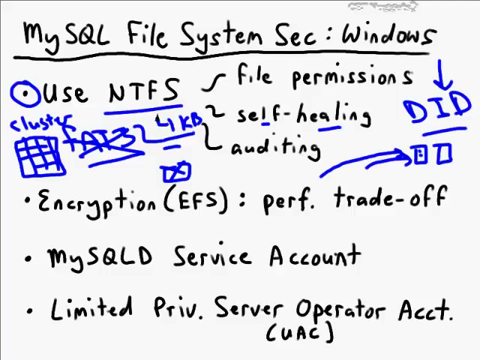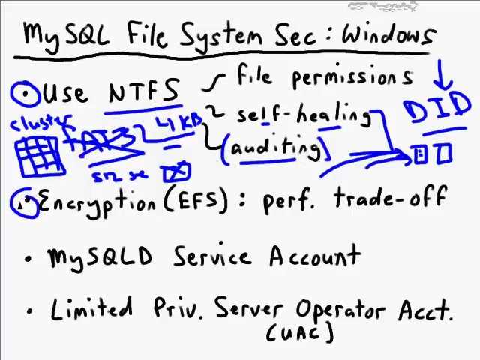Well, the cluster is the file system's allocation unit, but the 512-byte sector is the actual disk's smallest allocation unit. And NTFS is actually self-healing down to the sector level. In other words, if it finds a bad sector, it'll mark that sector as bad and not store data there anymore. It's pretty cool in that regard. Another neat thing that NTFS will do, among some other cool things, is it will journal or allow auditing to take place. Actually, the term journaling can be used with both the self-healing aspect as well as support of Windows NT auditing. That's beyond our scope, though. Just know that we should use NTFS always.